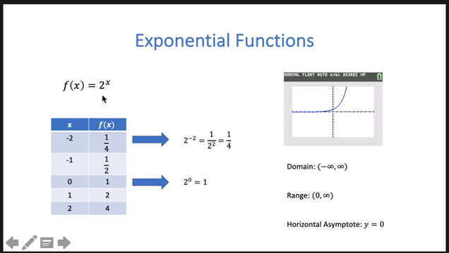And I want you to look at the equation. Go back to this equation and understand why 2 to the x cannot be equal to 0. Look at these values. You can get really small values, but the smaller you get with your x value, 2 to the -99th power, is still going to be 1 over 2 to the 99th power. So it's really small, but it's not 0. You can't get 0. There's no exponent that you can plug in so that 2 to that power is going to be equal to 0.